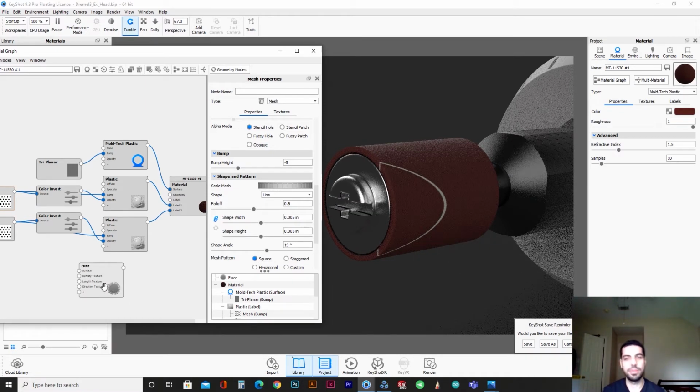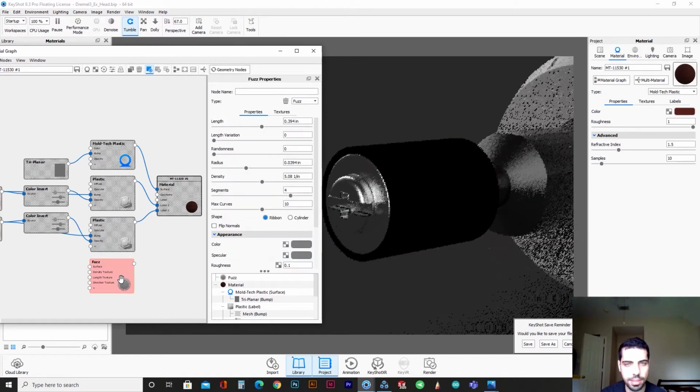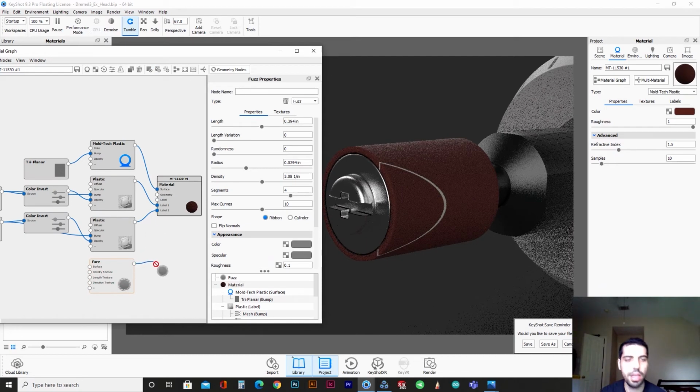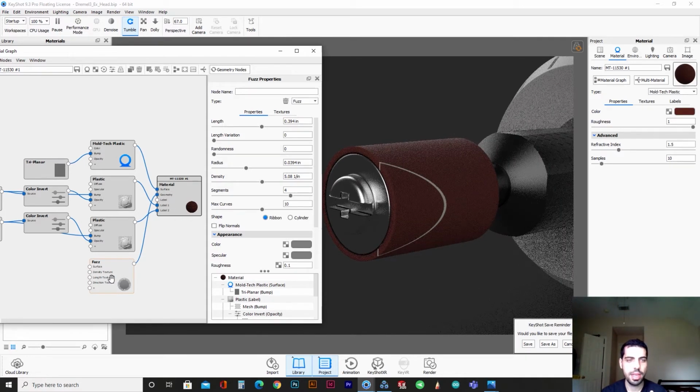So this is a geometry knot. It takes a lot of your computer's processing power. Okay, so we're just gonna attach this knot to the geometry part of our material, and you can play with it. As I said, you have to play with it until you get it right.